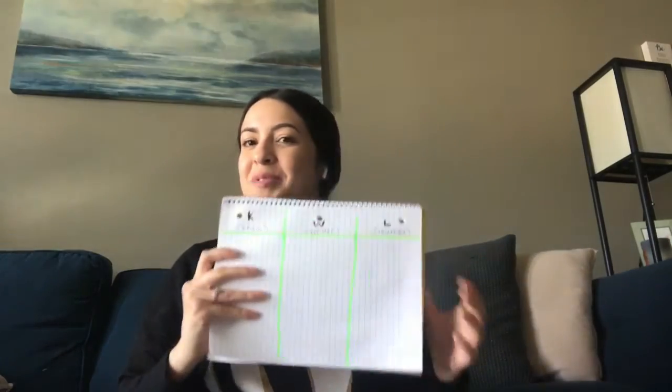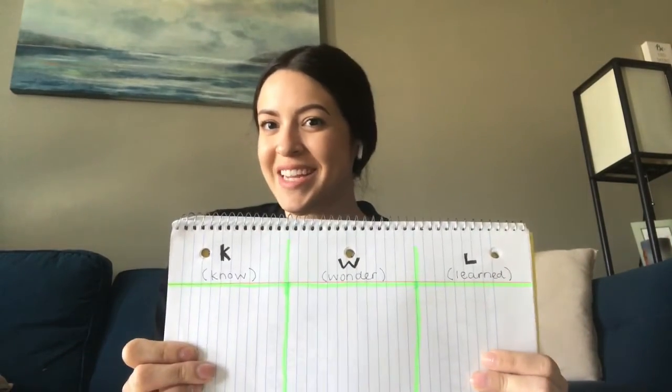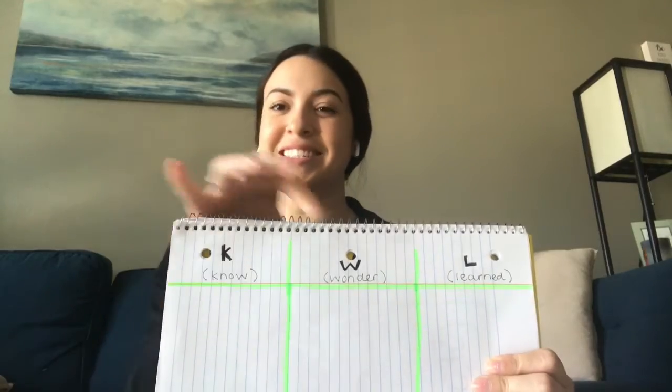Great job on the activity outside. So I want you all to turn back into your science journals with your pencil and write down a couple things that you learned from our activity. You can also write some other K's and W's of things that you thought of while we were outside.